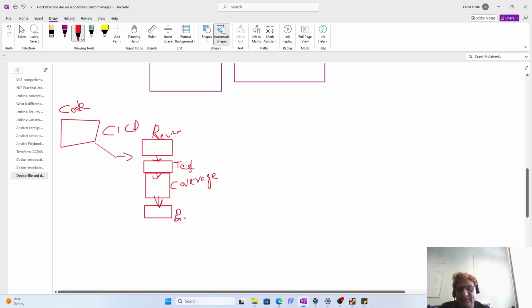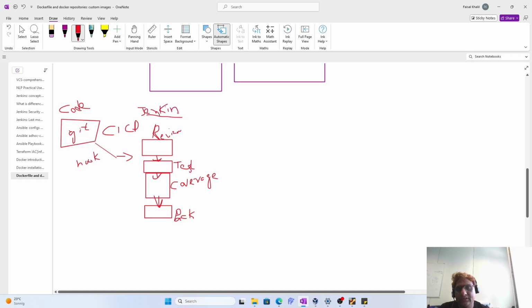What is the package? After this pipeline runs automatically, for example, you have Git here. You have written this code on Git. There is a hook involved here. This hook automatically triggers the Jenkins pipeline. This is Jenkins here, right?